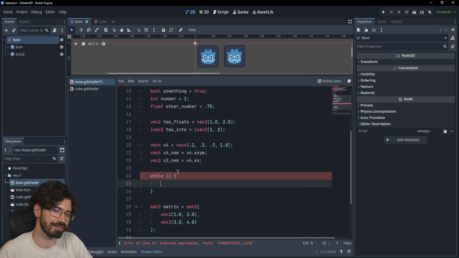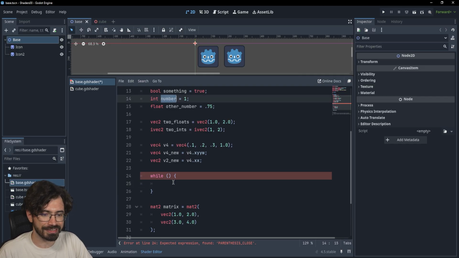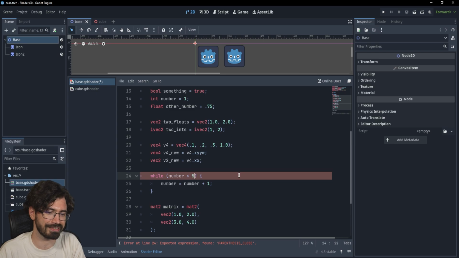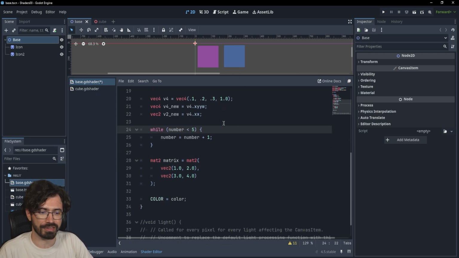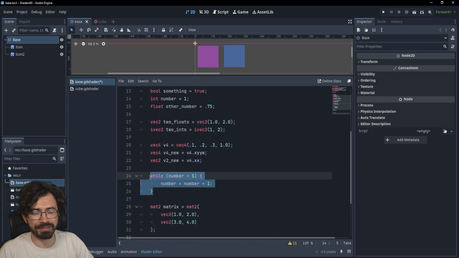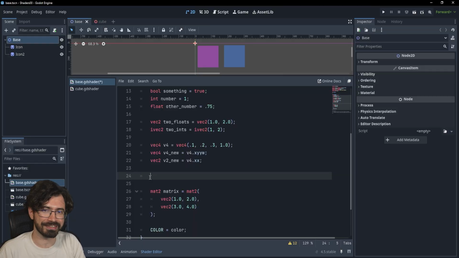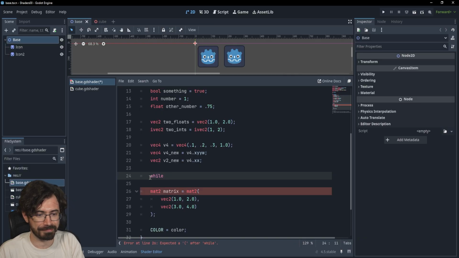So let's say that we want to make this number reach the value of 5. Well, let's say that this number is going to equal number plus 1, and afterwards, let's say that the condition is that number is going to be less than 5. And as you can see, nothing happens, everything is fine. However, just for the sake of completeness and for the sake of my pain, I'm just going to crash Godot again and write while number is less than 5.